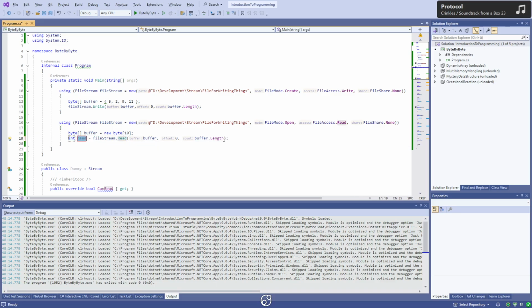We're gonna get the output of that, and let's make a breakpoint in here. So original code wrote these 5 numbers into the file. This code will then open the file again and read the content into this array here.